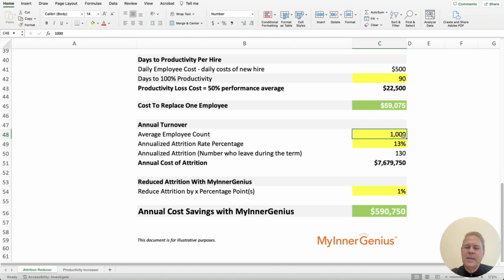If it's 10,000, it could be $5 million. So you can see that the numbers add up very quickly. And if we can reduce it by 2%, well, put that number in, you can see obviously it's double. So that's an easy way to create an objective view of how you can reduce your costs by using MyInnerGenius in the hiring process.